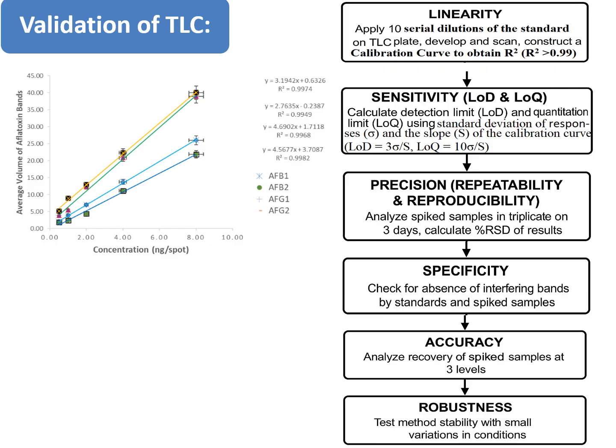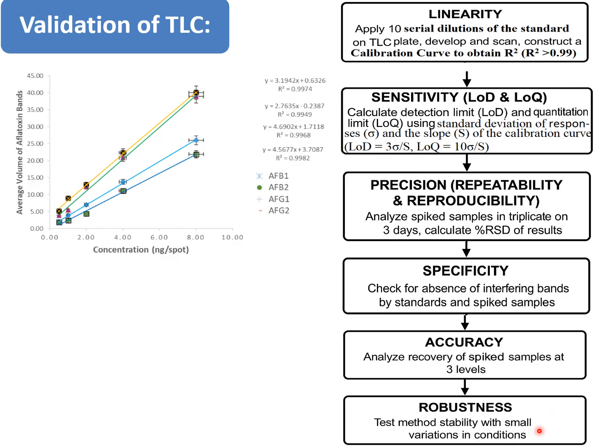So in order to determine the robustness of a method, certain variations such as variations in temperature, variations in pH are deliberately done to the analyte or the mobile phase and then tested to see if a reproducible result could be obtained. A robust method should not be affected by small variations in analytical conditions.